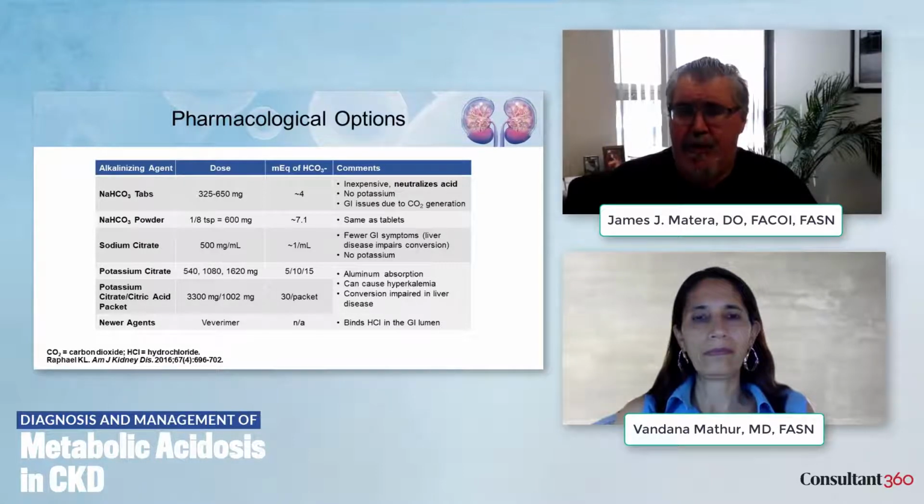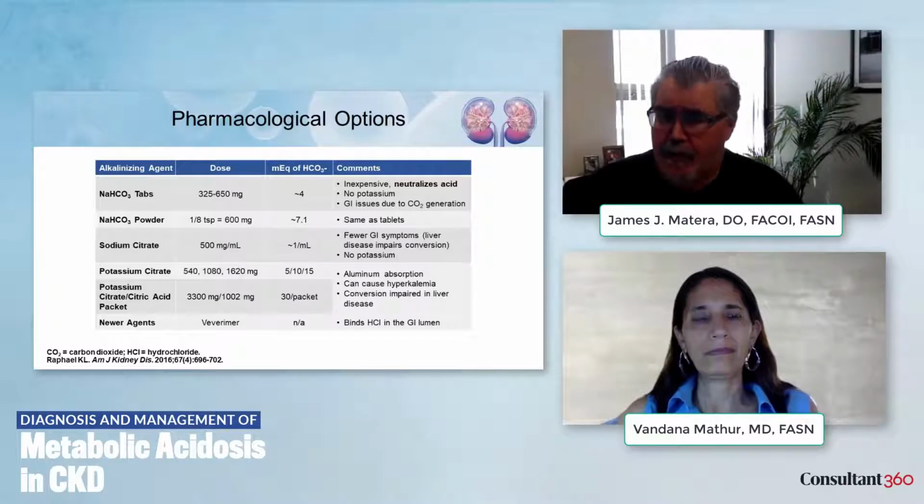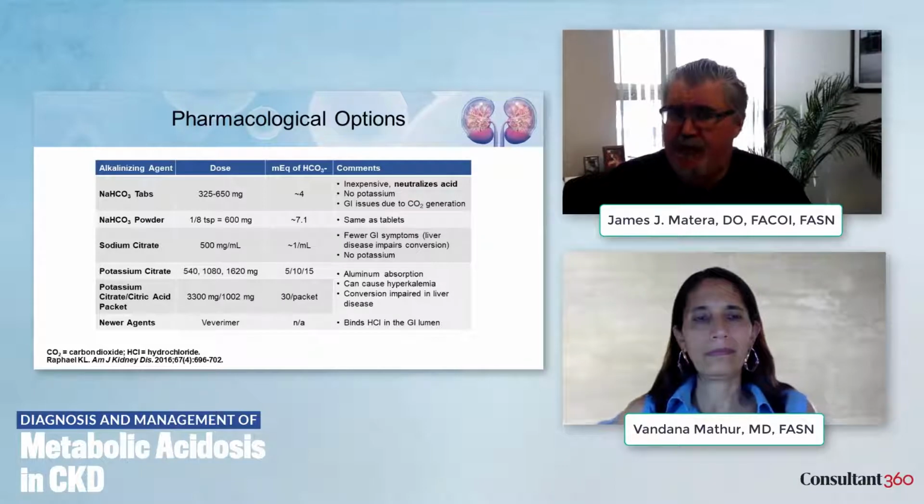We also know a lot of them are on medications like ACEs and ARBs, which tend to drive up the potassium. Some of them may also be on potassium-sparing diuretics in congestive heart failure. So potassium is something we really have to monitor. But we all know that these have GI issues due to the generation of CO2, and that's probably one of the biggest components for that large discontinuation factor we see with our patients. Sodium bicarbonate powder can be used on food. Some of my patients tolerate that, but most of the time they'd rather take the pills.